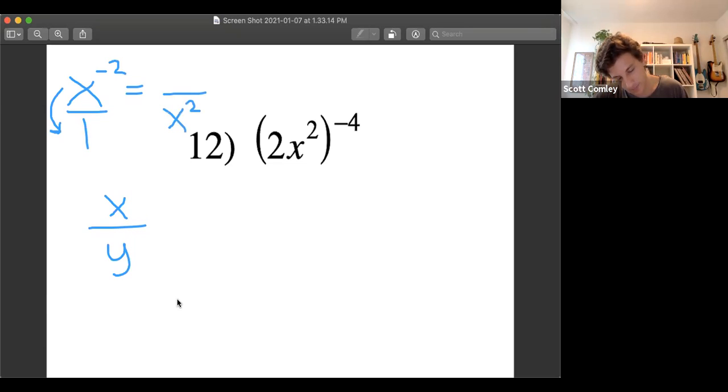So right now it's on the top. So put it down to the bottom. You could put the one there, but you don't really need to. And then because there was something on top that was like x to the negative two, we'll actually keep a one over there. So it's one over x squared. A really good question that came up yesterday though is, well, what if it's negative x to the negative two over y? Only the x goes to the bottom. A lot of times you might think, oh, well, I flip it. So will this become y over x squared?